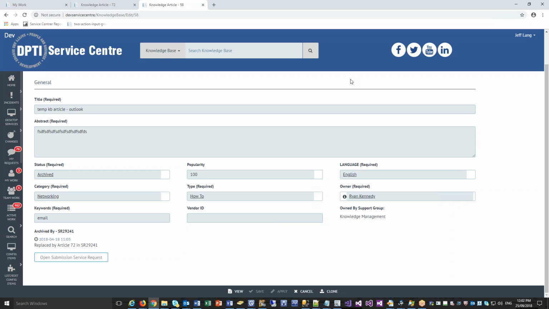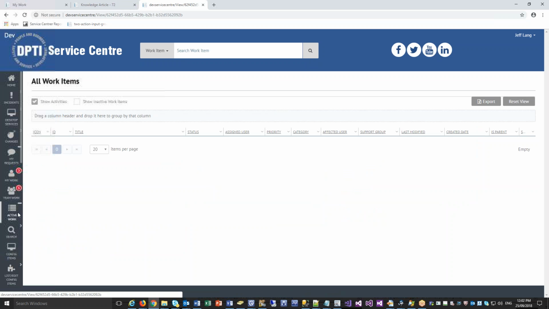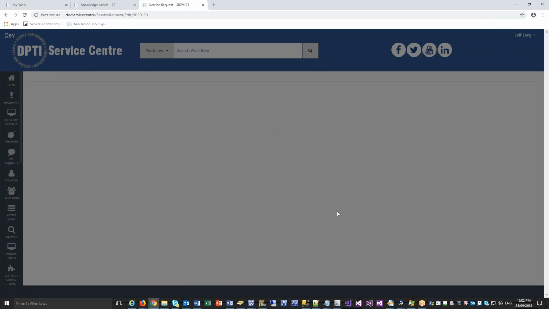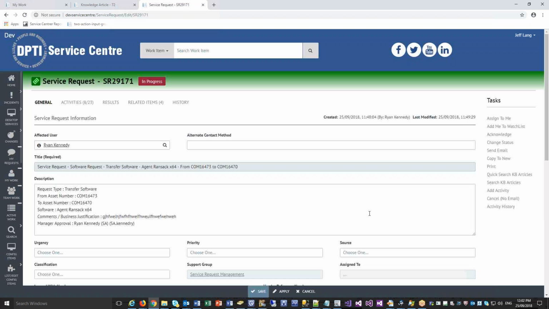At that point, it also puts that same description in all of the activities. So it's always there. I didn't show you the add activity on a service request, actually. That will grab the description as well and put it on the pop-up screen.